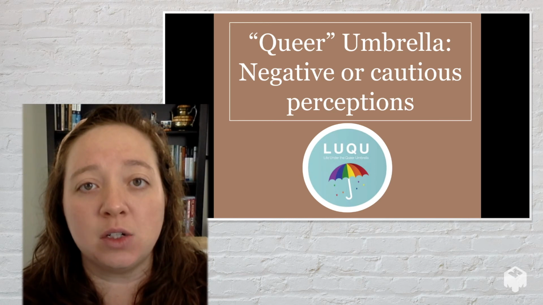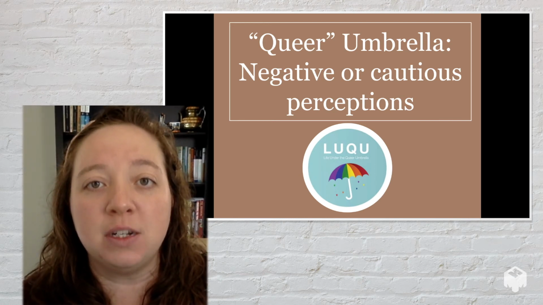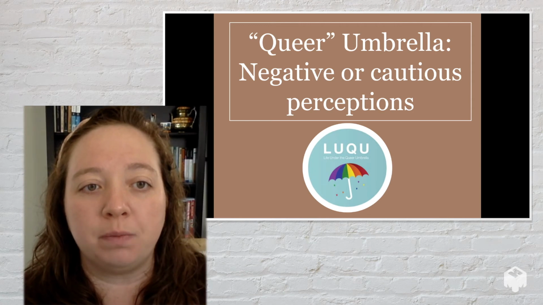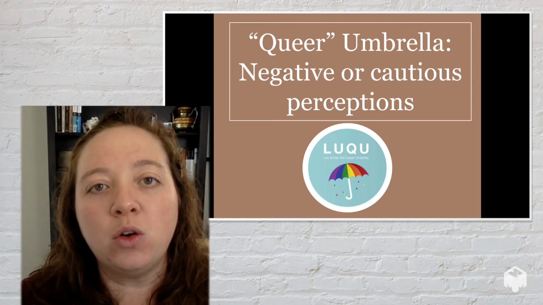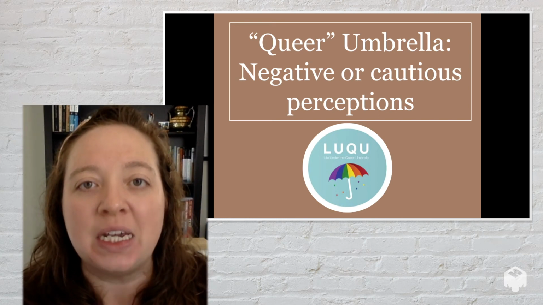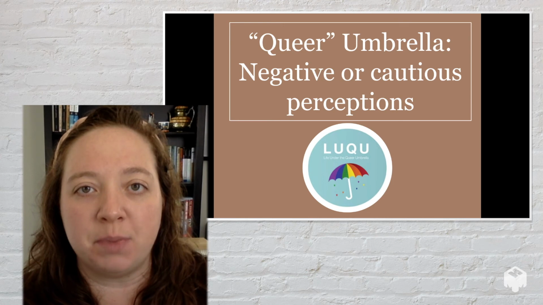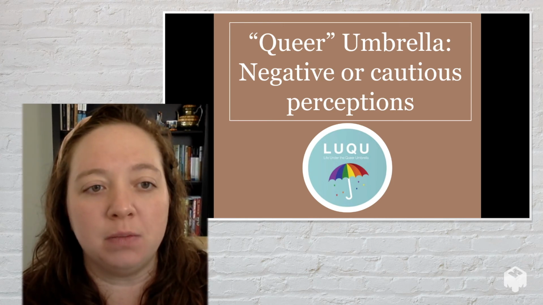Hopefully, it's easy to understand why the lived experiences of a gay man may be different from those of a trans woman. Using queer as an umbrella identity category also may ignore how other identities outside of sexuality and gender intersect with people's lived experiences. These may include race, class, or ability.